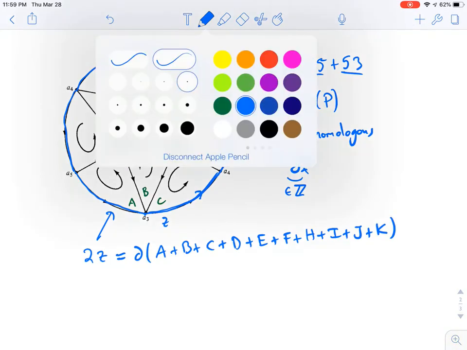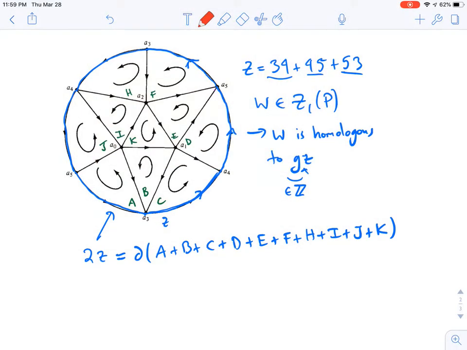And how do I know? Well, as we saw in the last video, if I start adding up all these things. All right, so I start, say, with A and B. Well, the intersection, right, of these two faces, this edge, is not going to get counted. If I keep going, here I go over to C, then I know that the intersection of B and C is not going to be counted.